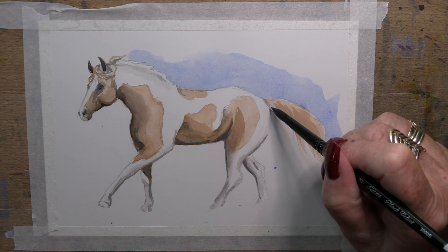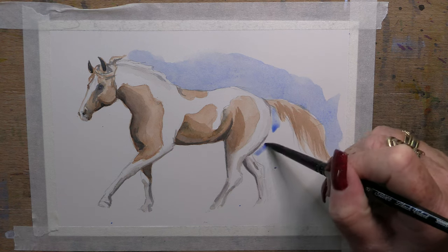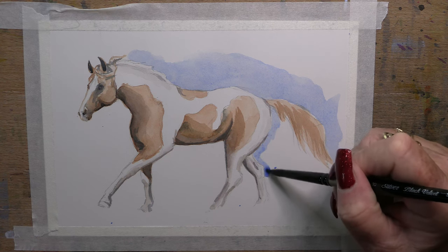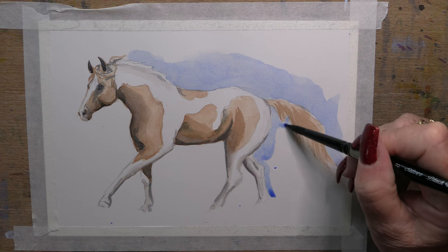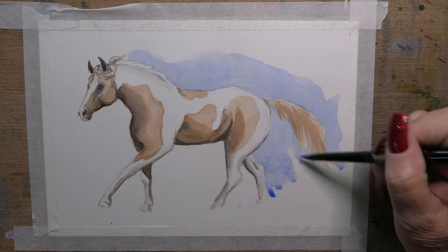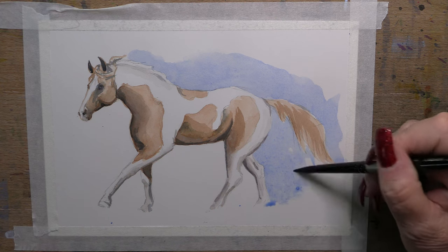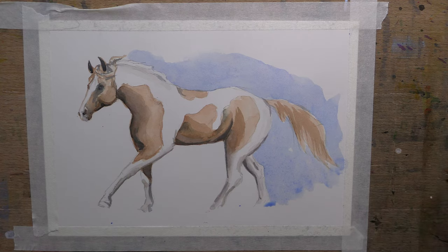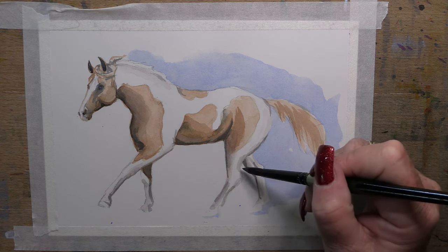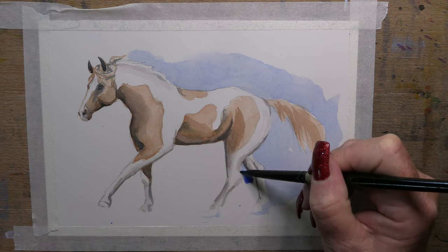It's helping to make the whites brighter. You put your darks against your lights and it makes your lights stand out. And I like to use the white of the paper for the whites of my pieces. So I take that out and around, come down to the bottom. I'm not going to worry about doing grass or anything. I didn't do the foot there, so I'll just mark where the foot will be. And that foot will be about there, so I'll just mark that and leave that as a shadow. Sort of finished, unfinished.